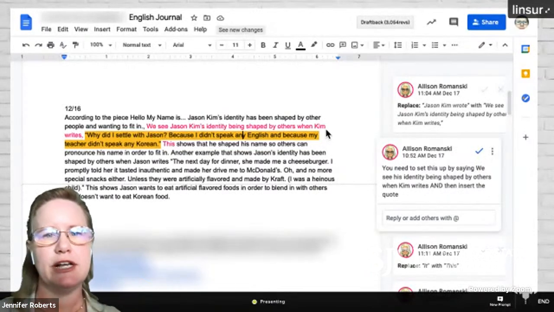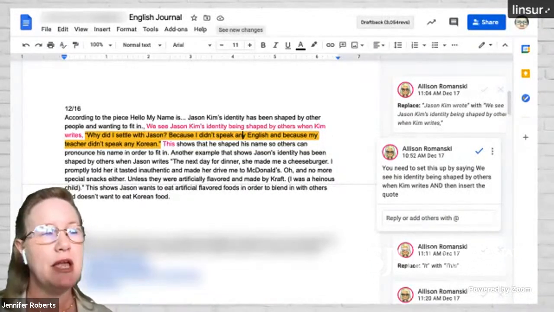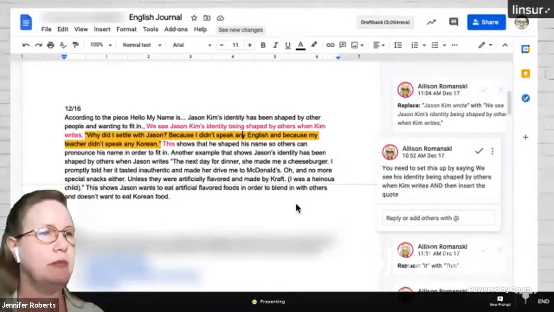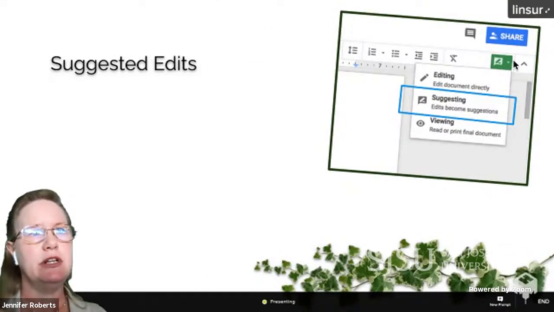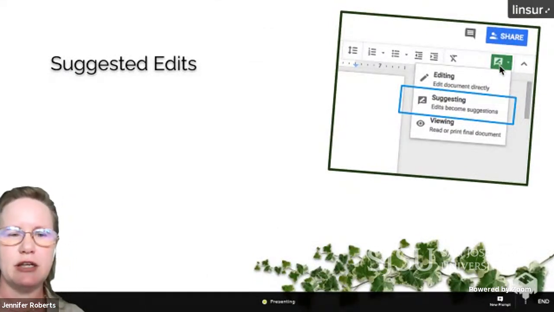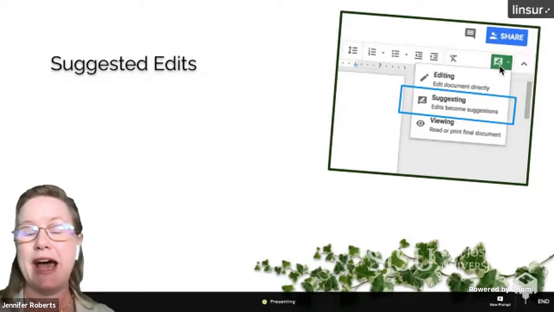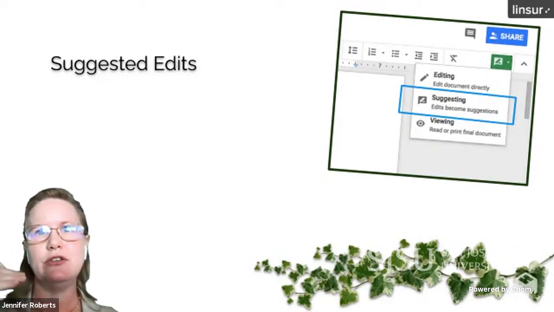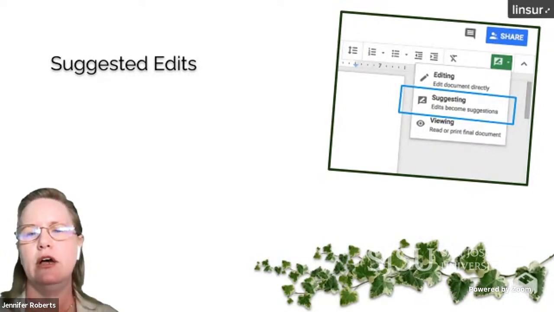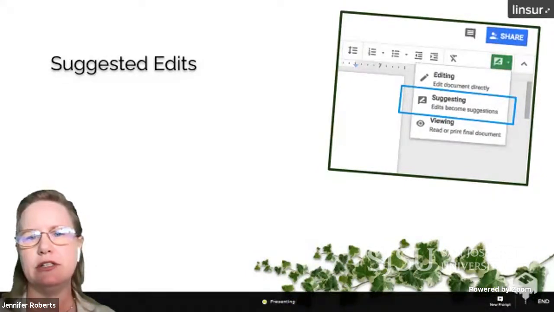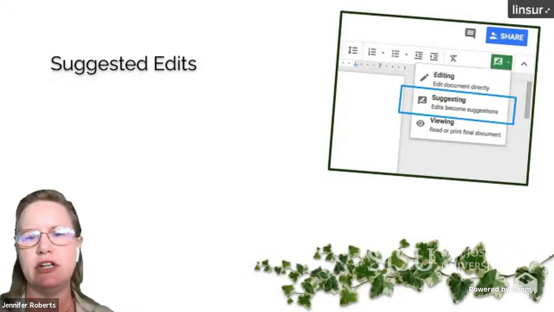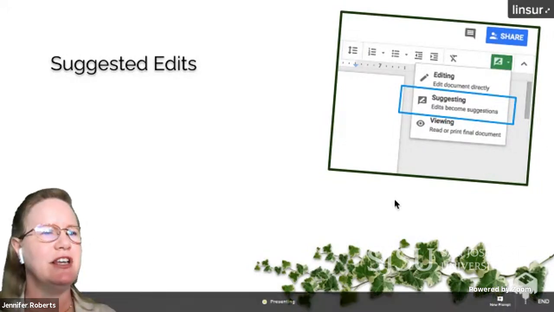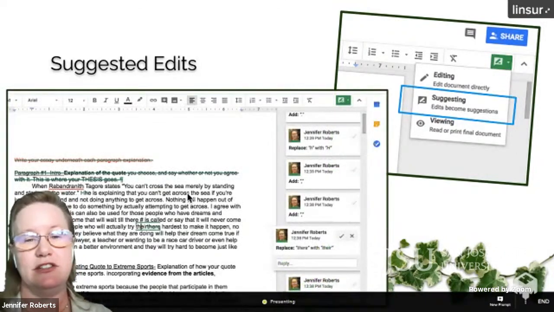So if you're familiar with using Google Classroom, you're probably familiar with suggested edits. Maybe you don't know that you can turn it on or off in any Google Doc. So let me show you how that works. Up here, right underneath the share button, I know when a student turns in a document in Google Classroom that it is automatically in suggesting mode when you start to leave comments on it. But even if they're not yet in Google Classroom, even if they have not yet turned it in, under the sharing button, there is a little pencil that means editing, but you can change it to suggesting. And don't change yourself to viewing, that'll kind of lock you out of the doc, but you can switch to suggesting.